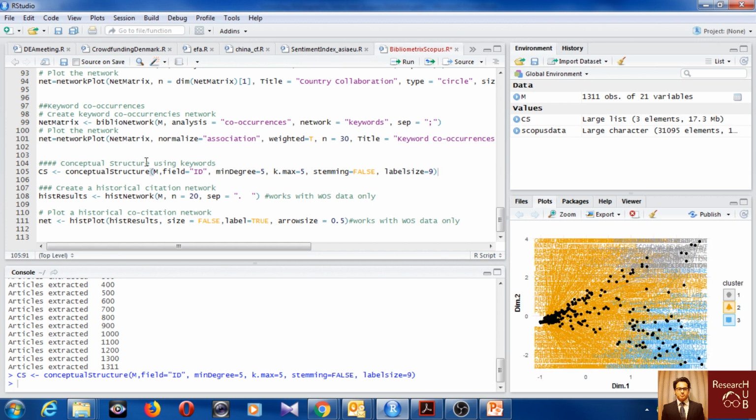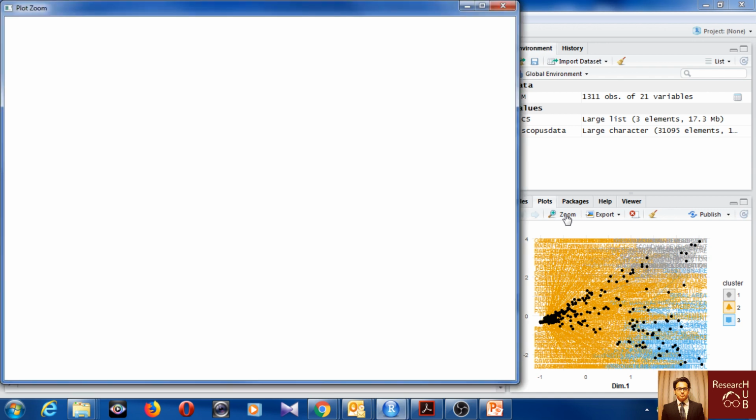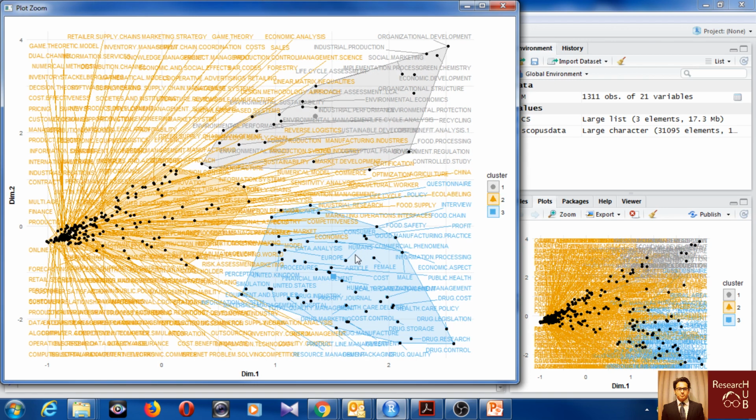After changing the field to ID, I expected to get something more meaningful, but I can see I got something even less meaningful. It's even worse than before. It's too messy, so maybe using DE-TM was the best. Now here I cannot really read anything.